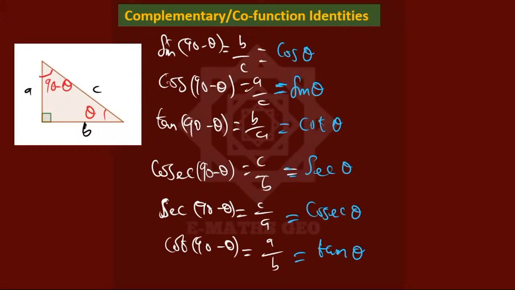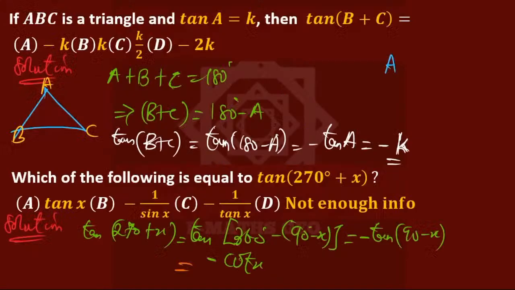So we are still on the right track. No need of testing with values, which some students do. The actual solution is this. Though you can still use an advanced trick, using quadrants is still correct. So minus cot x is our answer. That's the complete answer. Which of them do you now see? It is option C. Perfect answer. I used quadrants to solve it.